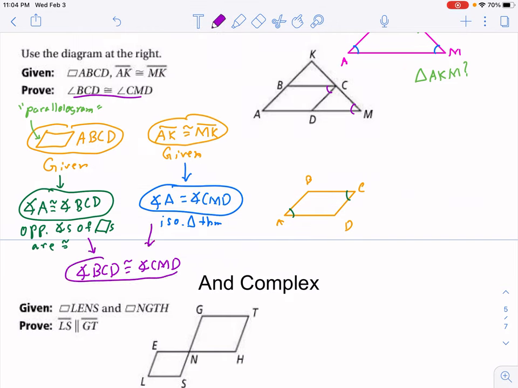This is the last step. We know that angle A is equal to angle BCD and angle A is also equal to CMD. From that we can say that angle BCD is congruent to angle CMD. What property justifies that? That's right. My favorite, the transitive property. If you said substitution, that's okay too. If you didn't get either of those, that's all right. We'll do some more practice.